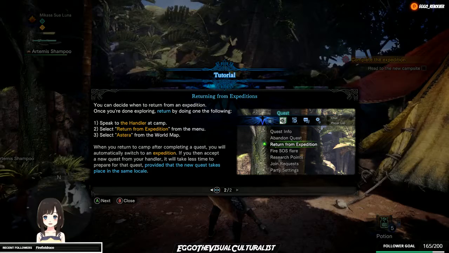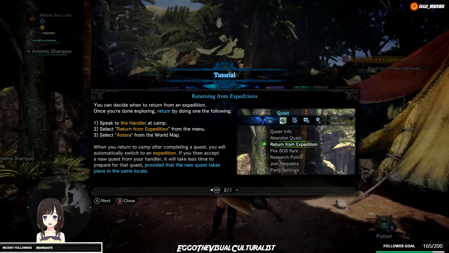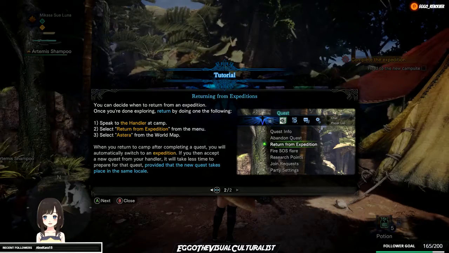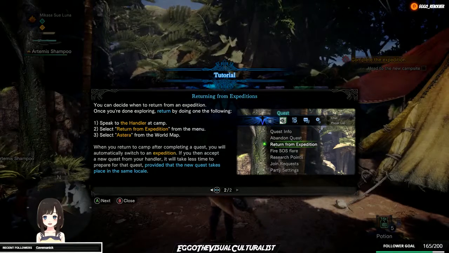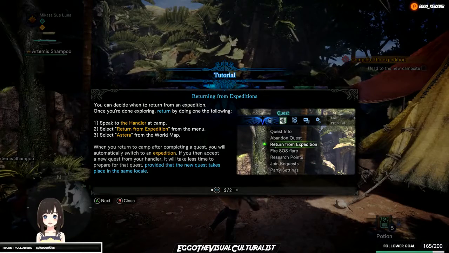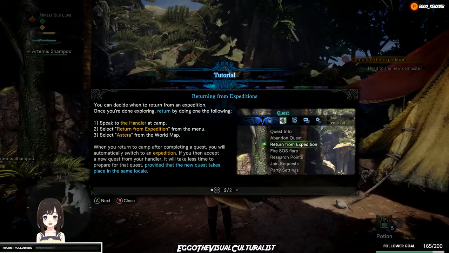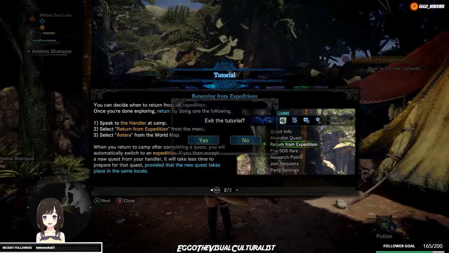Once you're done exploring, return by doing the following. Speak to a handler at the camp. Select return from expedition from the menu. Select Astera from the world map. When you return to the camp after completing a quest, you will automatically switch to an expedition. If you then accept a new quest from your handler, it will take less time to prepare for that quest, provided that the new quest takes place in the same locale.